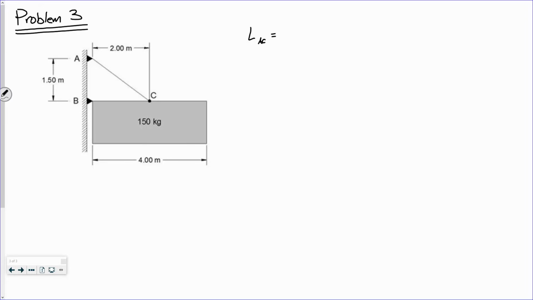You're right, because I was going to say this is the 3 side, that's the 4 side, and that's the 5 side. So if you want, you could use Pythagorean theorem or however you want, but it ends up being 2.5 meters. And if you want, you could say square root of 1.5 squared plus 2 squared. If you didn't see that, no big deal. You'll see where that comes in a second.